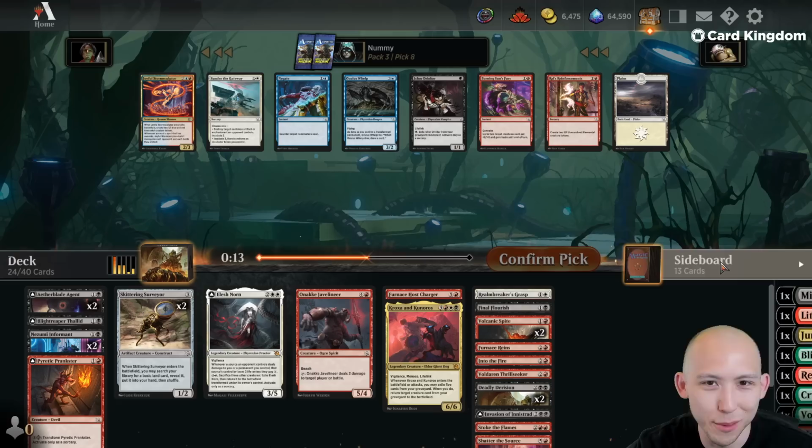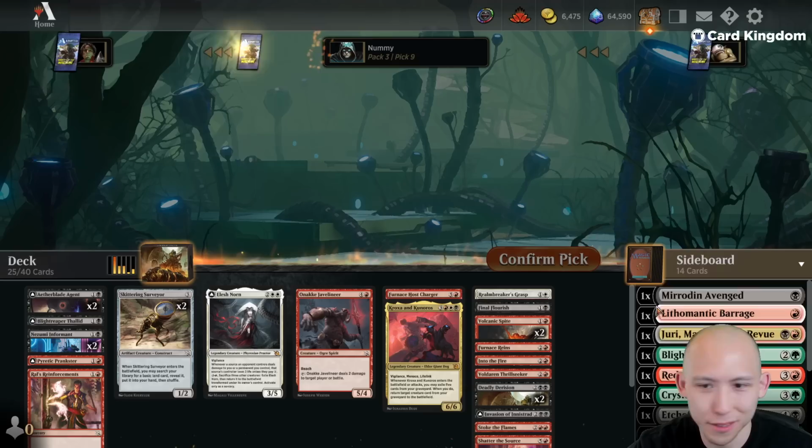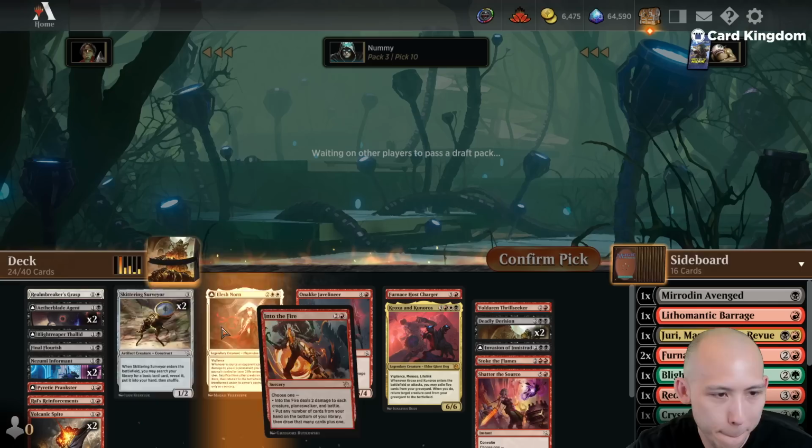I guess the Ral's Reinforcements is not terrible for sacrificing. Don't think I'm playing any of those. I guess Furnace Rains maybe not good. We don't have that many sacrifice effects anymore. I pick up the second on the wheel. What a deck.